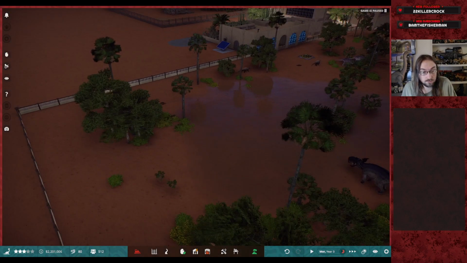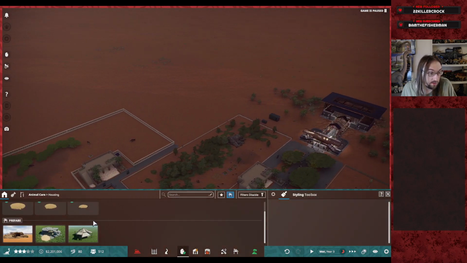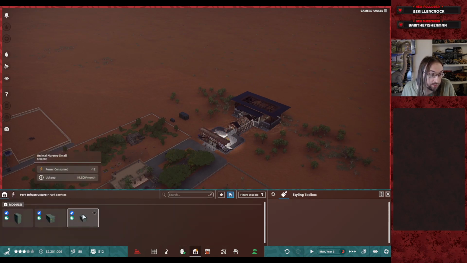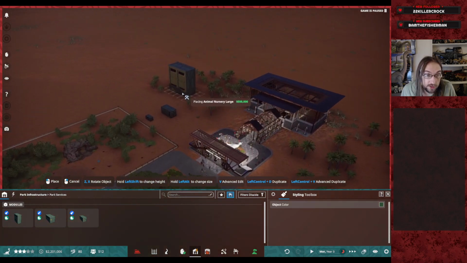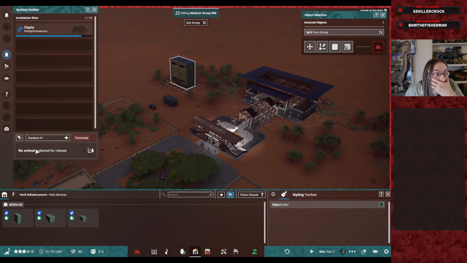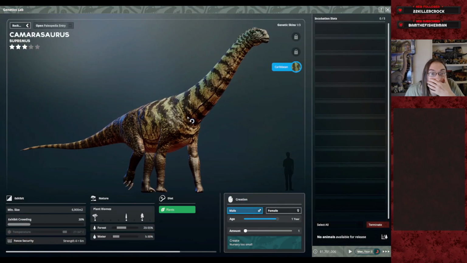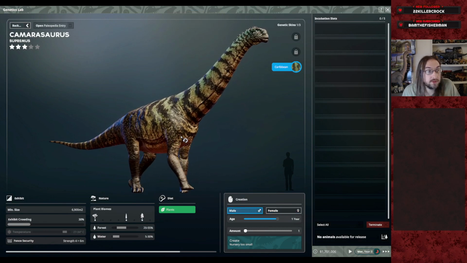So, if we want a... Nope, that's not it. Sauropod, we need big animal nursery, which we'll chuck over here with the other animal nurseries, because that's just where they've been going. And then, yeah, let's figure out Camarasaurs. Animal is too large for the nursery. Is it, though? Yeah, nursery too small.